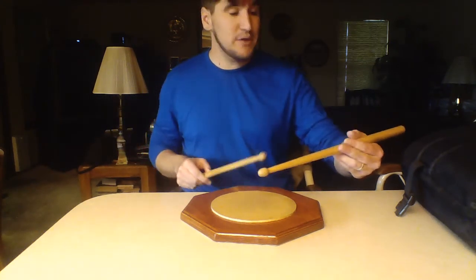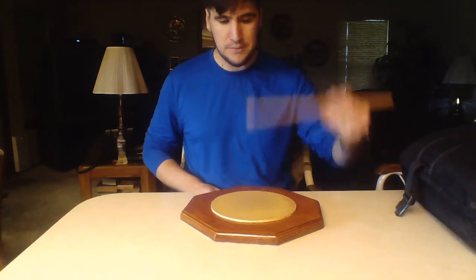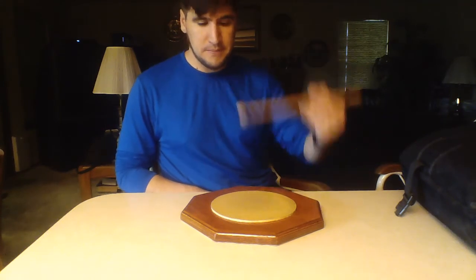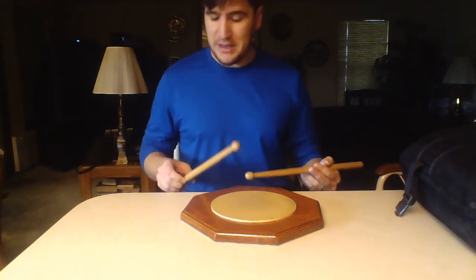On the left hand, same thing. Especially here, we'll be able to feel the stick starting to vibrate through the thumb. There we go. So, if you have that, just work on that one, because that's really all that we have to do to start making these buzz rolls work.